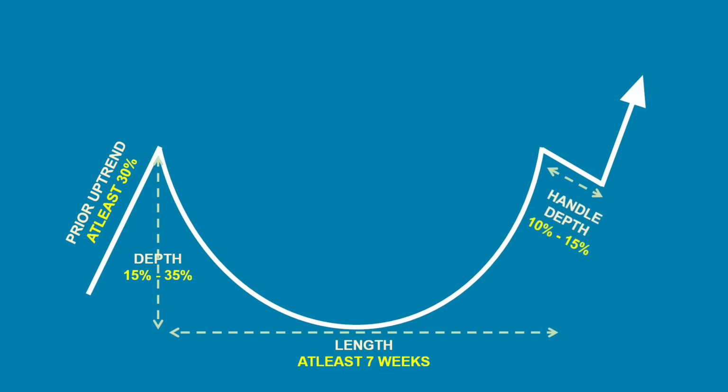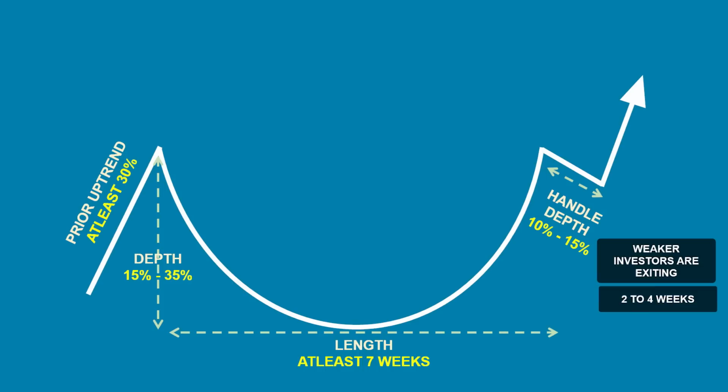The fourth element is the handle, and as you can see here, we are looking for a depth of 10, maybe 12%. So a handle is nothing but a mild pullback, or how do I put it? It's that moment where there is a shakeout and the weaker investors who aren't committed to holding the stock over the long term, well, these guys are looking for the exit, and this typically lasts for about 2 to 4 weeks. It's also important to observe the volume during this period, and ideally this should not be high, because if the volumes are high, then it probably means a serious sell-off and we don't want to be caught on the wrong foot. But the best case scenario is the formation of a nice, small, smooth, low volume handle here.